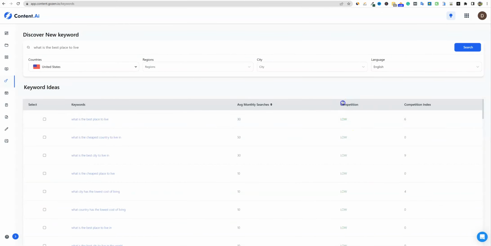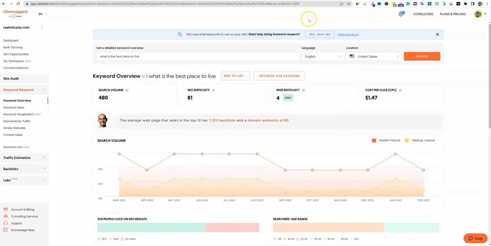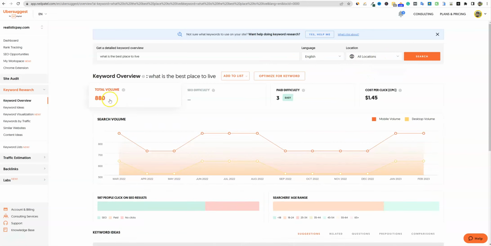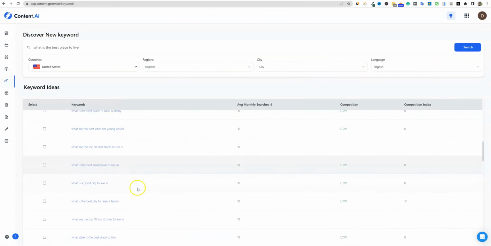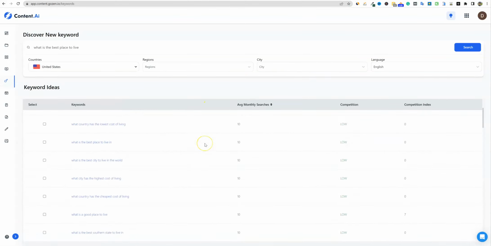So I just don't think that the keyword, I don't know if that's for paid ads or what, but that just says only 30 searches a month. And we come over here, we've got 500 per month just in the United States right here alone. And if we go in with all locations, it's going to be up close to 1,000. So the keyword tool is going to give you ideas. I would use it for maybe idea generation, but I definitely wouldn't use it to check for the searches, competition.